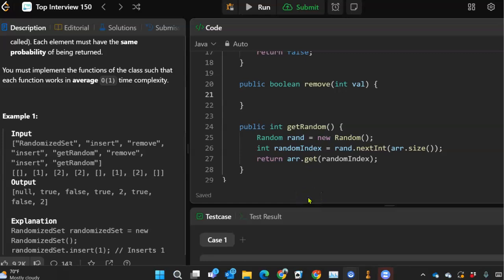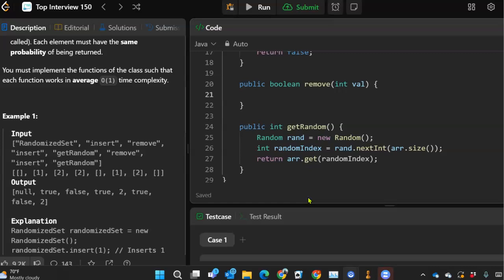Remove is the hardest. Why is that? Because we can do an O(1) lookup to see if val is in the array list, but if it's in the middle and we have to remove it from the middle, then it's not O(1) anymore, because we have to shift all the elements to the right of whatever element we removed to close up the space, and that takes longer if you've got a bigger array. Now it's O(n).